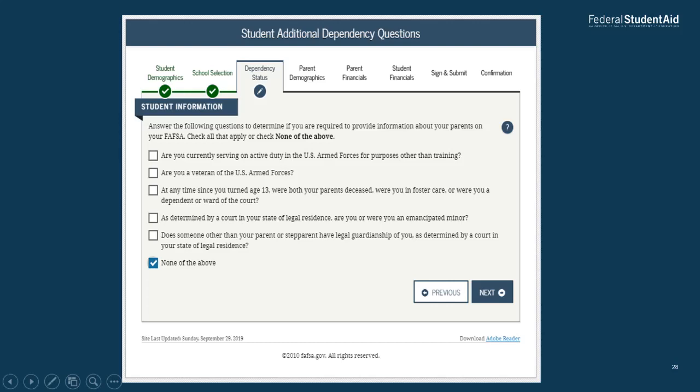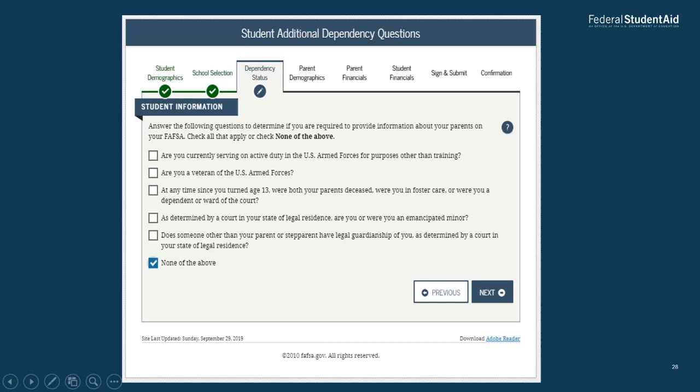Does someone other than your parent or stepparent have legal guardianship of you? So keep this in mind. I'm going to read this again. Does someone other than your parent or stepparent have legal guardianship of you, as determined by a court in your state of legal residency?